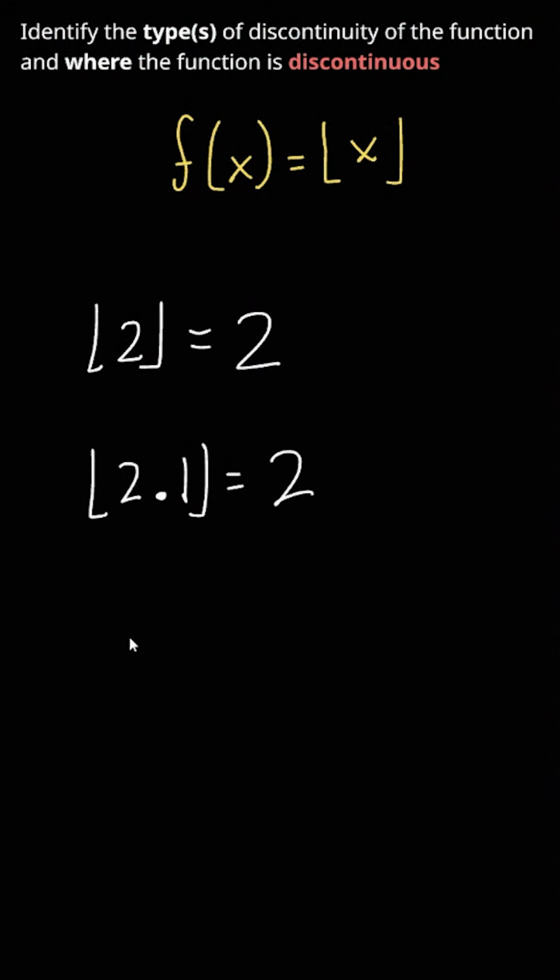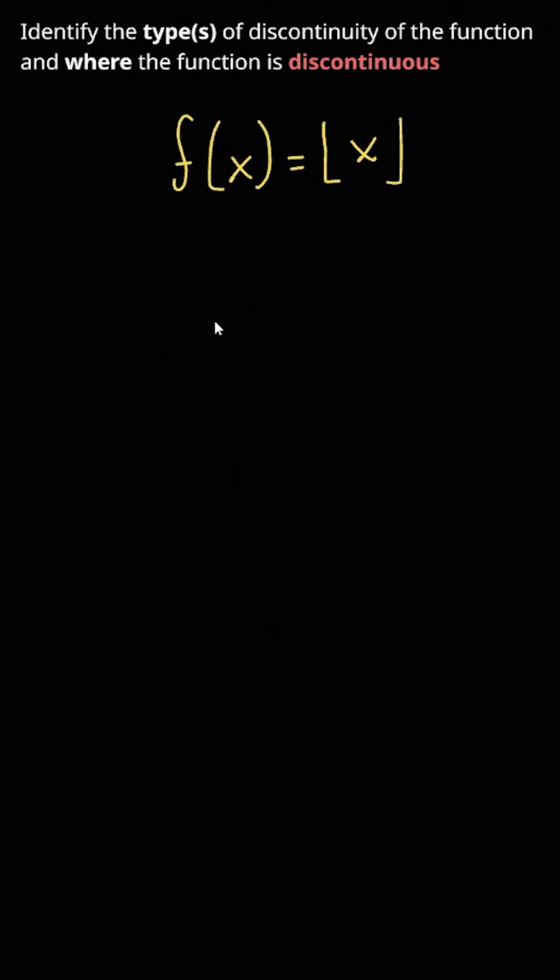And it doesn't change direction if I get bigger than 5. So if I had floor of 2.77, that still equals 2. So it's not about rounding, it's just about bringing the decimal down to its whole number part. Now that we know a little bit about floor functions, we have to figure out where the discontinuity is. Well, here's the thing.